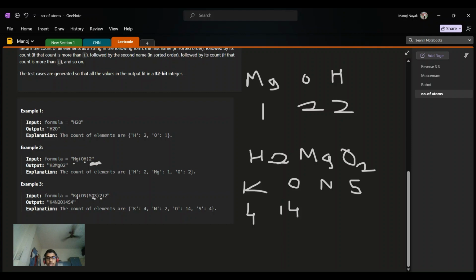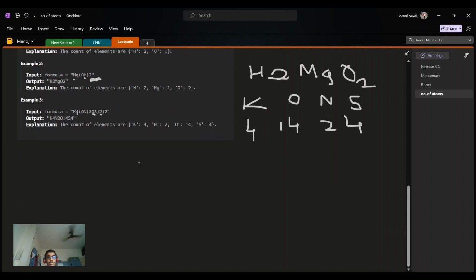So oxygen will be 14. Nitrogen appears 1 time inside and twice outside, so 2. S appears twice and twice, 4 times. So if we sort this, it will be K4 N2 O14 S4.